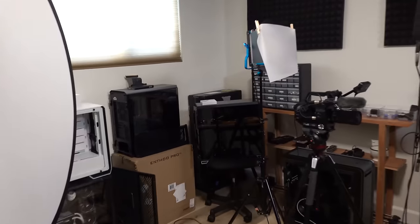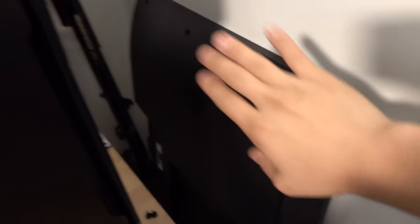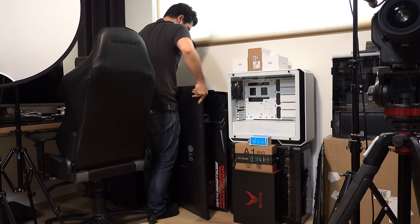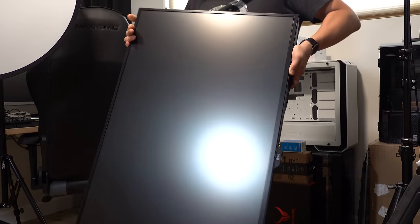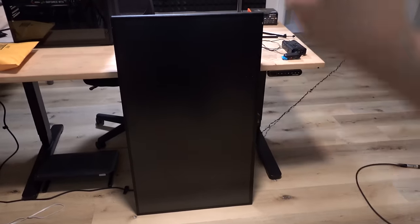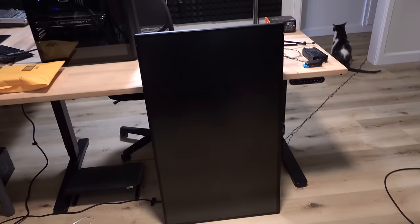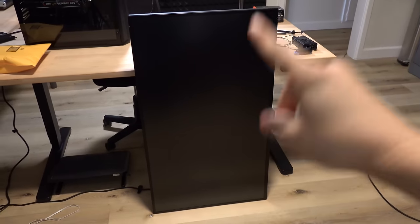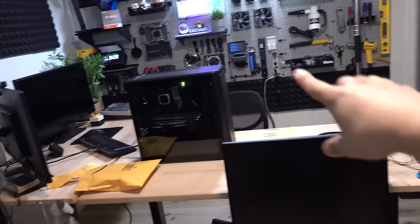So what are we doing today? Since I finally have all the security cameras set up around the house, like I've been meaning to for a while now, I figured I would set up a 24/7 live monitoring display, and I have just the display for the job. This big old puppy right here — this is one of LG's 4K monitors. It is not a TV; it's a 40-inch monitor. It's going to be really awesome to have a live feed of all our cameras on a single screen that I can see from pretty much anywhere in this room.